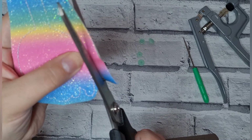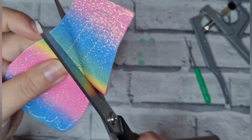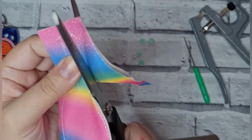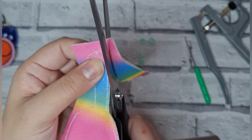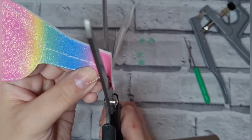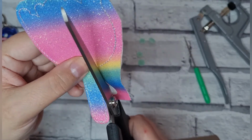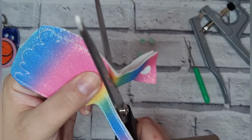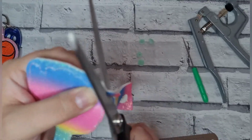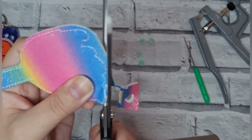And then do pay attention. Don't do this when you're low concentration, I'll tell you that, because that's when accidents like cutting into it happen. You just follow it around, like I said, making sure you're not near your stitches. This is where the rainbow bit is. I'm just going to do those curves.